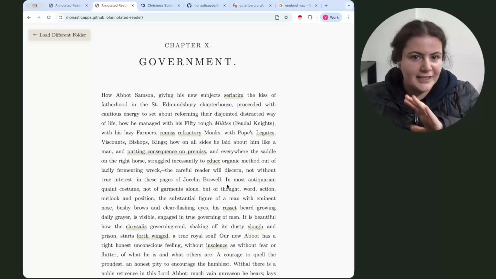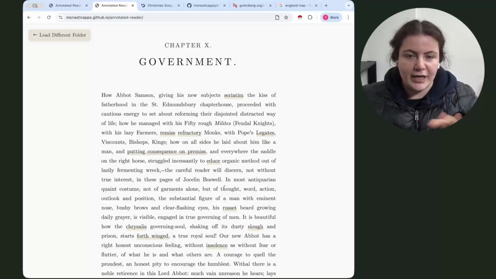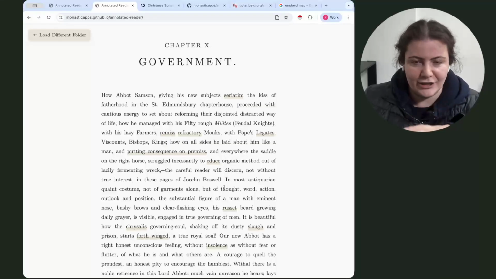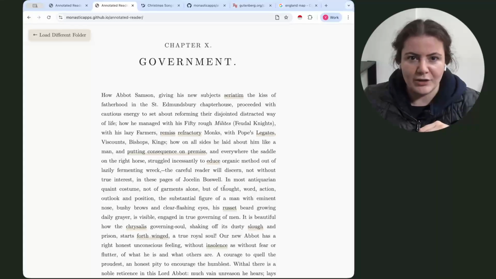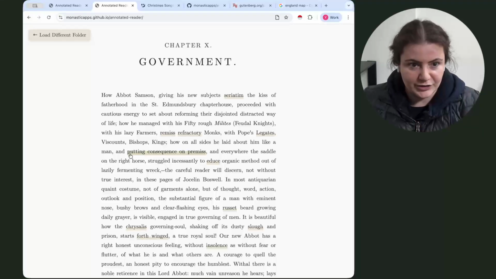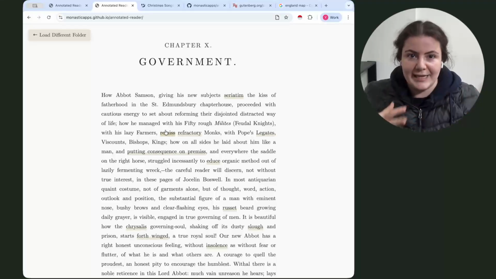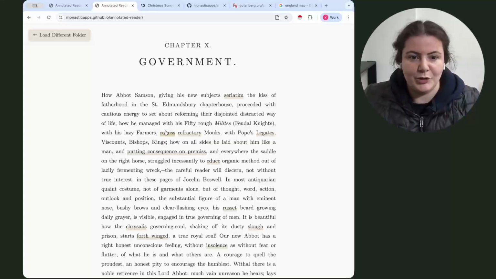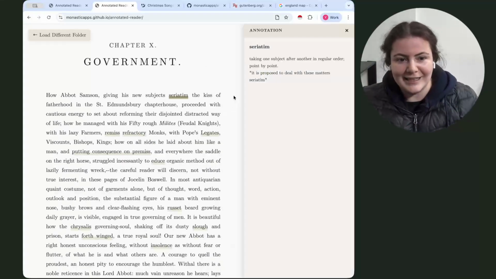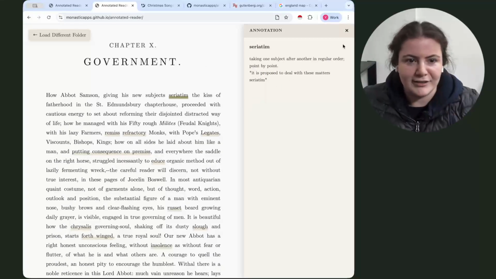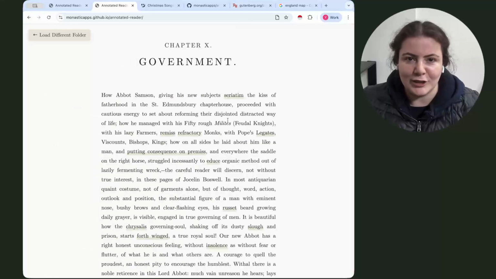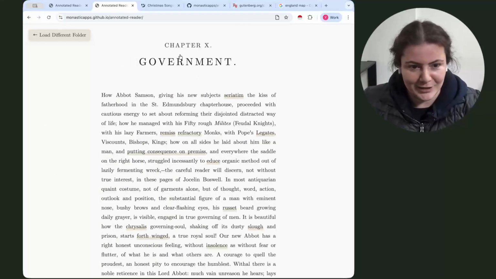So the annotations and stuff I've done locally on my Mac. So they're like Markdown files, if you know them. They're very close to text files, basically. But this tool that I've made is a visualization tool. So it helps me see all of the annotations and everything in this beautiful font with this clickable sidebar stuff, and it makes me just want to read and engage with this text. So this is a tool that helps with that.